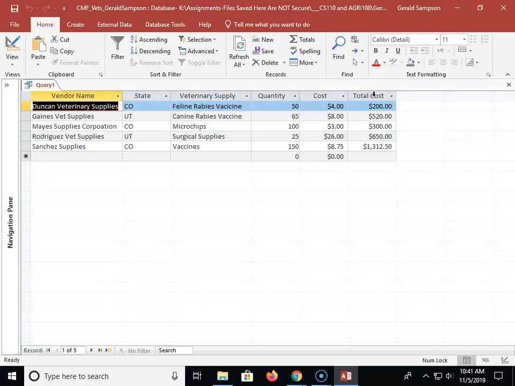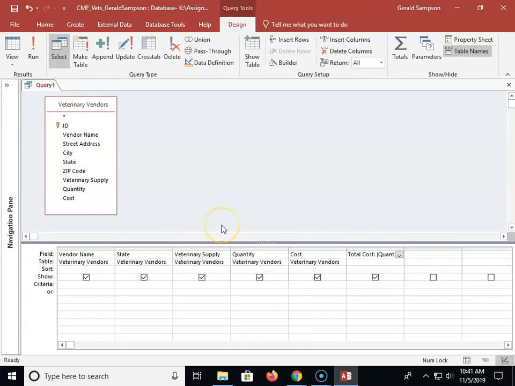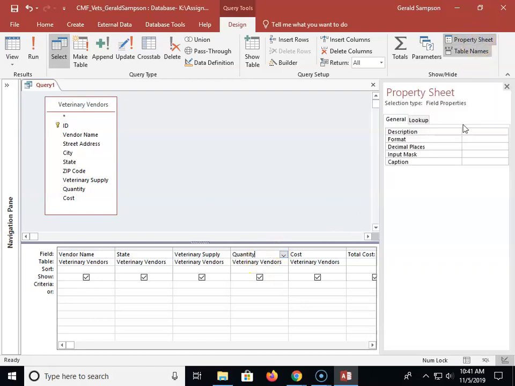They told me to experiment, play with it. I'm not going to do that. Return to design view. Click the quantity field in design grid. Click properties. Property sheet button. So right here is the property sheet button. Pops that open. Click the caption box.